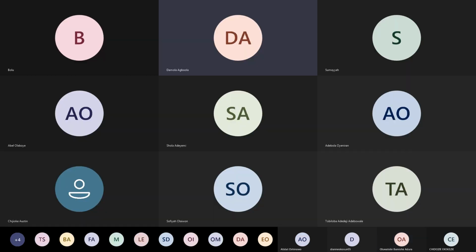Thank you. All right. So guys, good evening. Yeah, this is Damola speaking. The point of what we are trying to do here is to teach SQL as a programming language, but PostgreSQL, which is the pgAdmin 4 that we are connecting to, is like the host. It's like the environment where we are going to be querying our code. Just like Tayo said, SQL is like a programming language that you use to query databases.